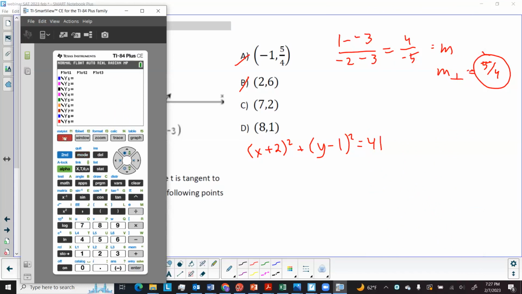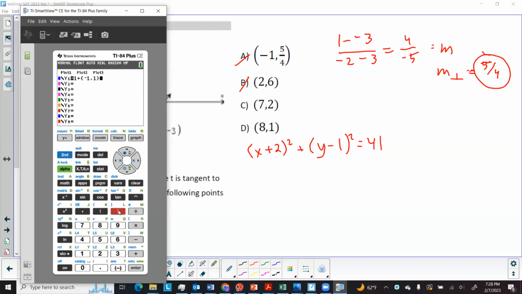So on the 84, I'm going to solve this for y in my head here. Tom, I don't know if you ever do this, but sometimes I can say plus or minus. I've done this before, guessing it works on the 84. If you hit second parentheses, you get brackets, and you can type in -1, comma 1, and that's kind of like a plus or minus there. And then you have to second close parentheses.